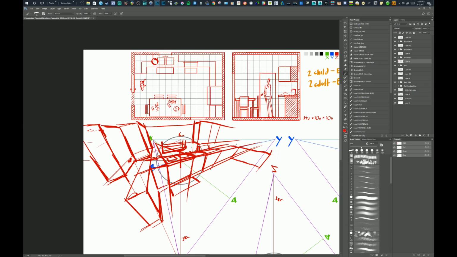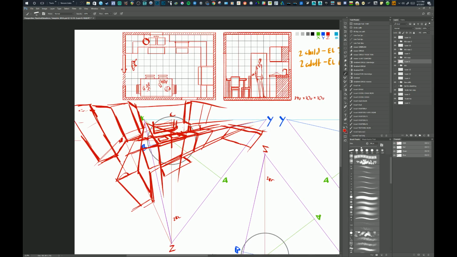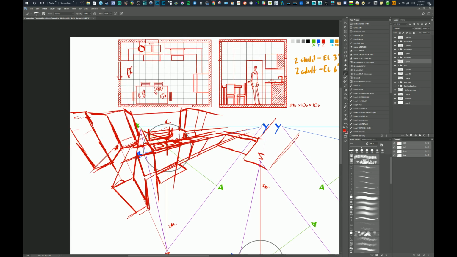Y is going back there, X is still going out in that direction. And then we've got our fridge way over here, which is coming out at about that angle here, because we're going back to X, and then I'm going back to Z with the height of the fridge. And then we're going back to Y for the depth of the fridge.